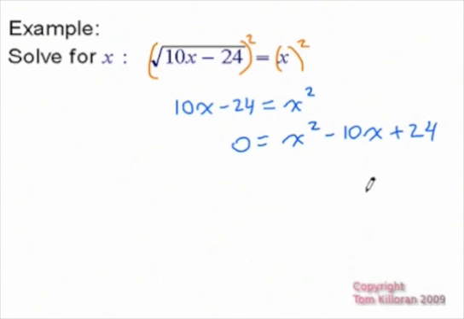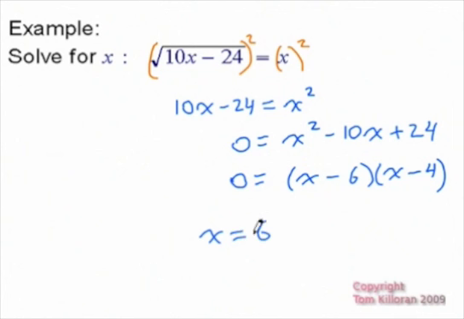And I'm going to use factoring as much as possible. I'm going to want to try to factor these rather than using those other methods of completing the square or quadratic formula. So we're hoping that positive factors of 24 add up to 10, which they do, which is 6 and 4. So since it's a lead coefficient of 1, we can quick factor this as x minus 6 and x minus 4. So we're going to get two solutions out of this. We're going to get x is equal to 6 and x is equal to 4.